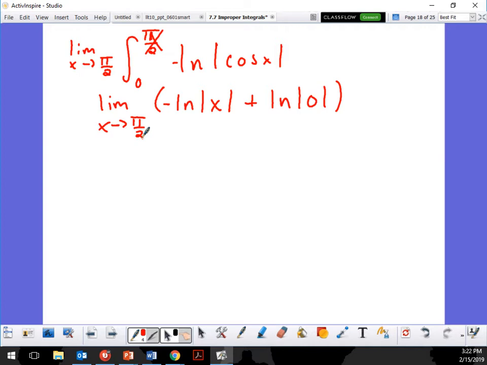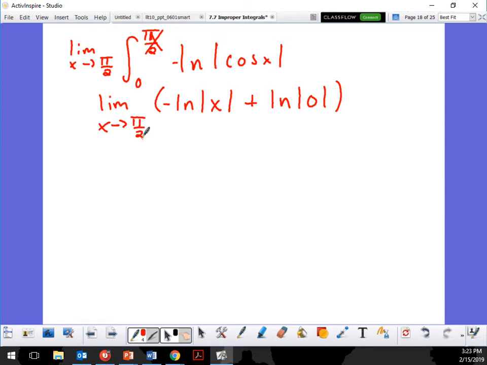Well, if x approaches pi over 2, more or less we could just substitute this pi over 2 in for x. Cool, that's fine. No problem with doing that. I could just give that a thumbs up and say, let's move on. However, I still have this numerical value that I have to evaluate. If we think about what value the natural log of 0 approaches, where are we headed? Positive or negative infinity?